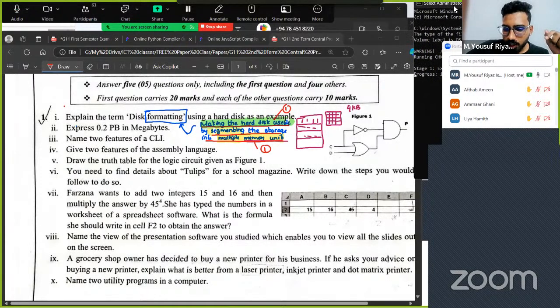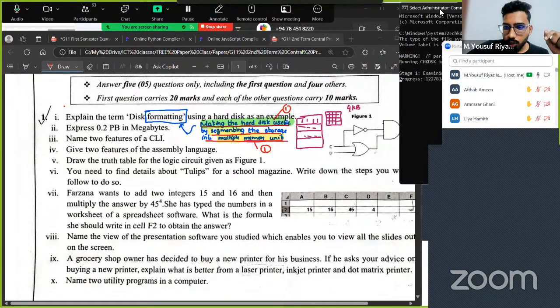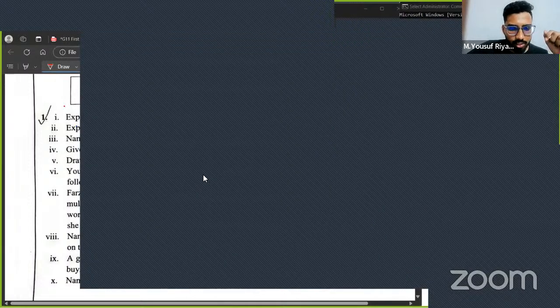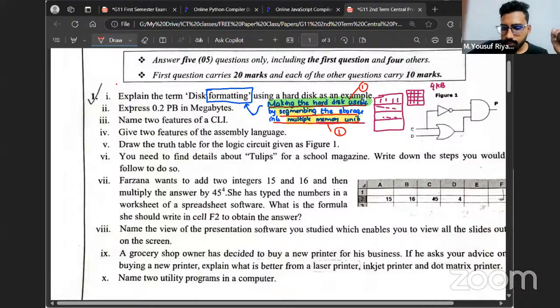Memory unit and storage unit are the same. If it is logical units, it is different. Some are the same. Okay, so this is what formatting is. Once it's done, I'll show you the whole thing. It's still progressing. But tell me, you'll understand what this formatting is, all of you.